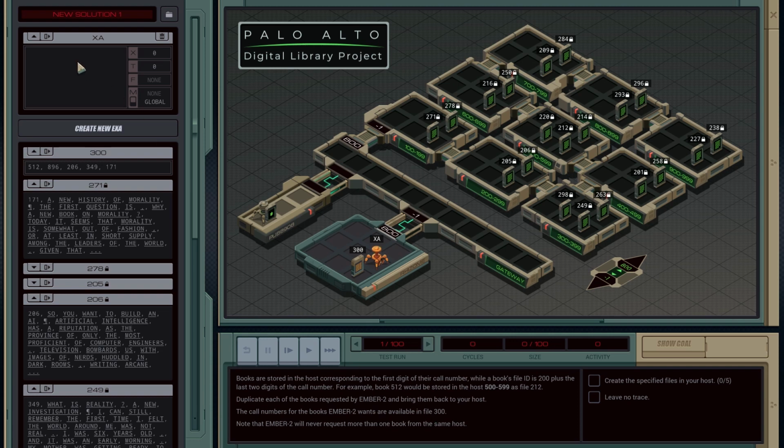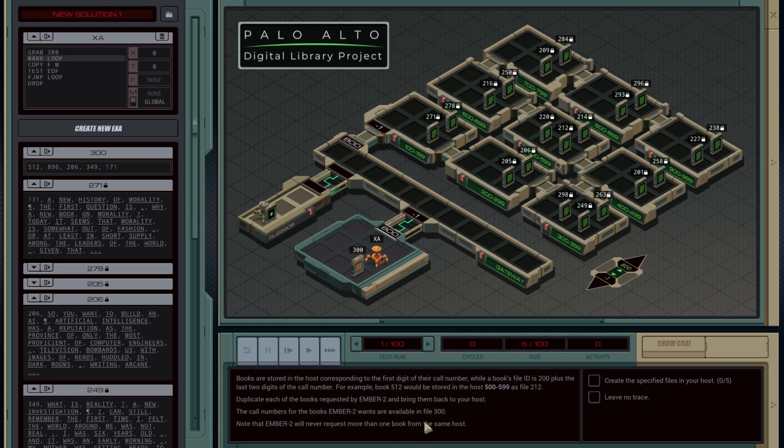Okay, so the first one, EXA is just going to grab 300. What is this? Okay, new files, cool. Grab 300 and test end of file and yeah, let's mark loop, and we will copy F to M, test end of file, jump false to loop, and that's it. Do we have to keep file 300? I guess we do. All right, so let's drop the file, and then we're done.